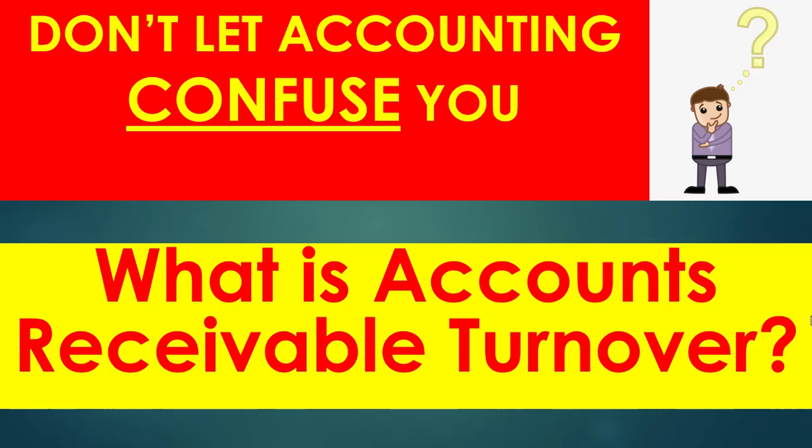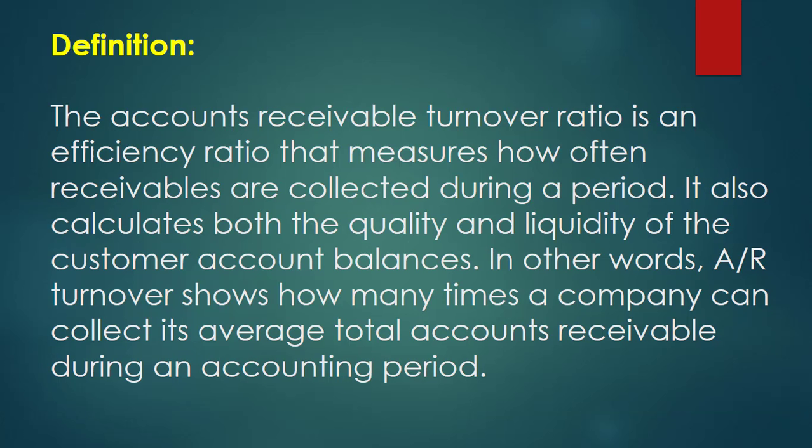So today's topic is what is accounts receivable turnover. The accounts receivable turnover ratio is an efficiency ratio that measures how often receivables are collected during a period. It also calculates both the quality and liquidity of the consumer account balances. In other words, accounts turnover shows how many times a company can collect its average total accounts receivable during an accounting period.